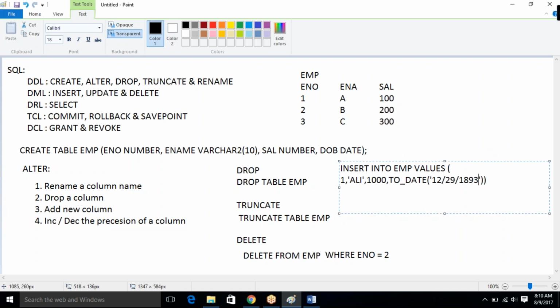So some date like 1894 or something like this you can write. And the date format: as you asked earlier, whether we have to give hyphen or slash, whatever format you give here, that format it will take.